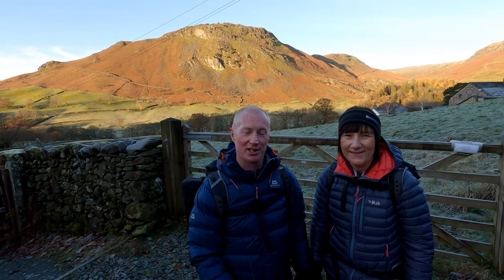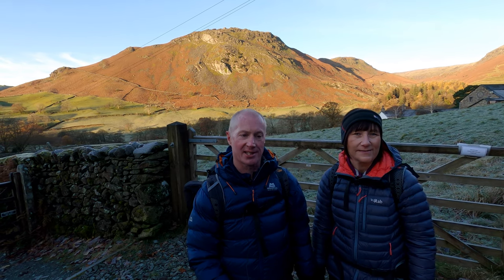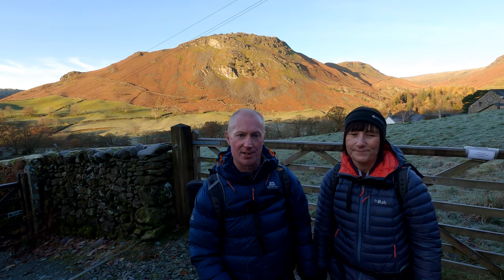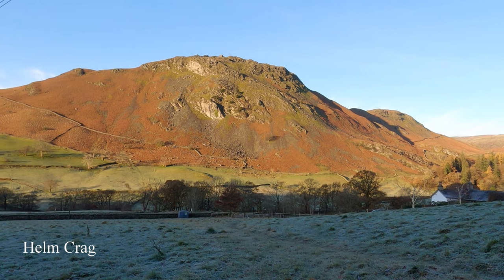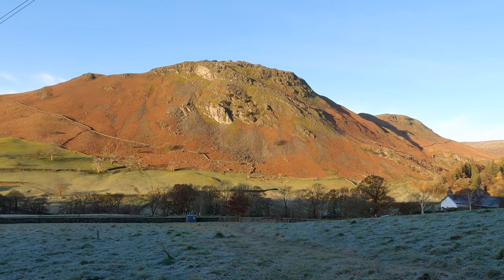Morning. We're back in the Lake District again this morning, and we're parked just outside of Grasmere, and we're going to walk up to Seat Sandal. Seat Sandal is around about 736 metres, and I think the walk is about 4.5 to 5 miles, so we'll see how it goes. So that's looking straight across to Helm Crag there. We're just at the start of the walk.